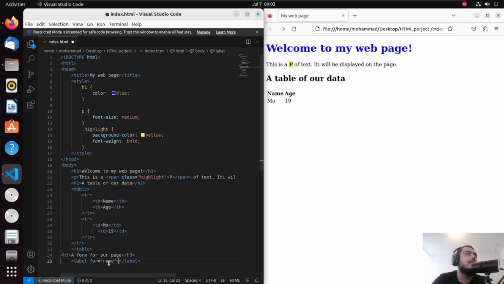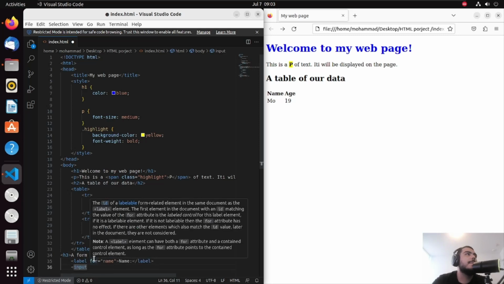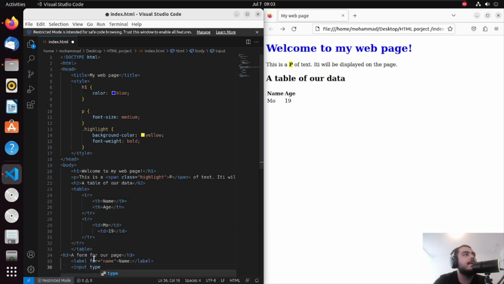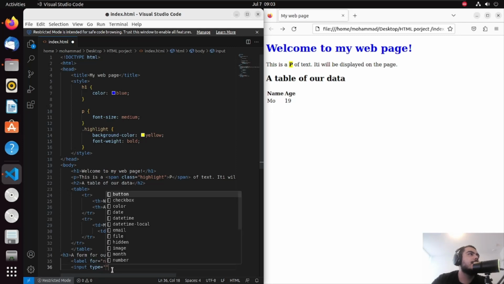Now in here I'm gonna say name, then equals, or not equals but the quote sign, and then I'm gonna give it an input. So here an input, and then I'll give it the type of input that I want, which will be text. And then once I have that, I'm gonna give it an ID.